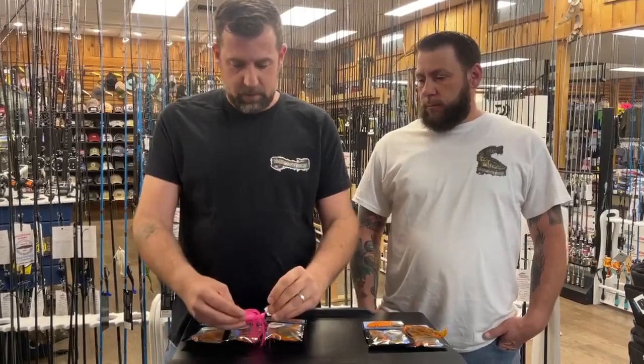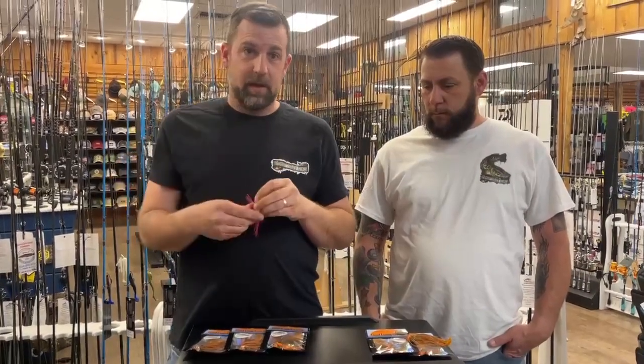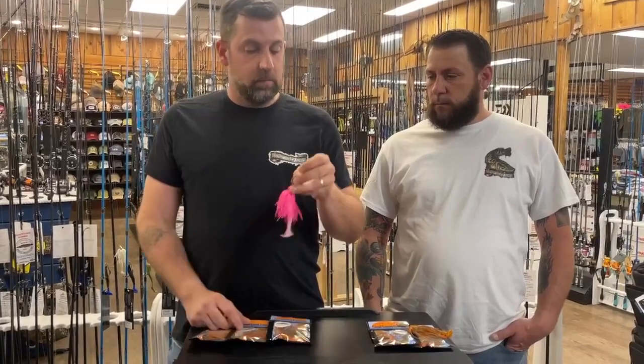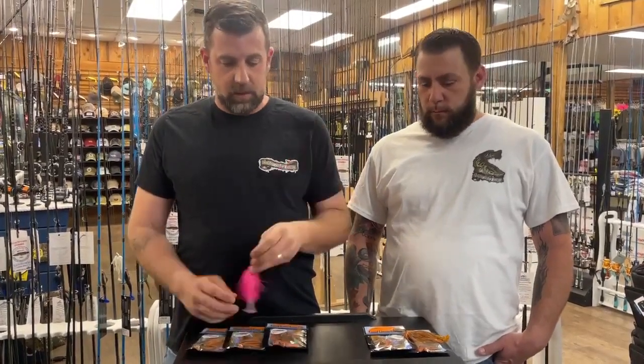When I fish this lure, I either pull it right under the surface and create a really nice wake, and sometimes you can see the snakehead just dart out of the grass and the lily pads, and that's really exciting. Or you can slow roll this right off the bottom and pick them up that way too.